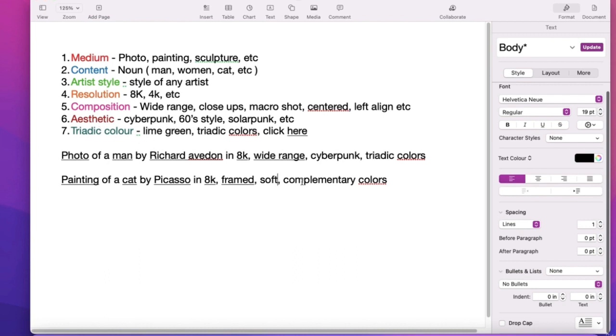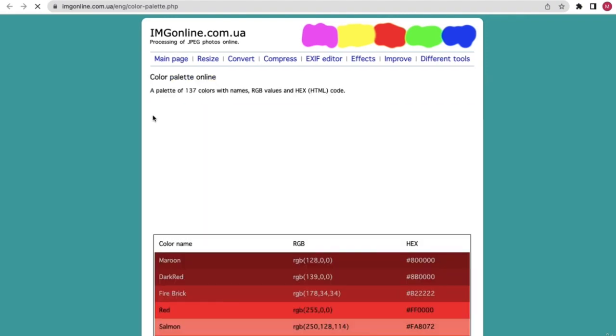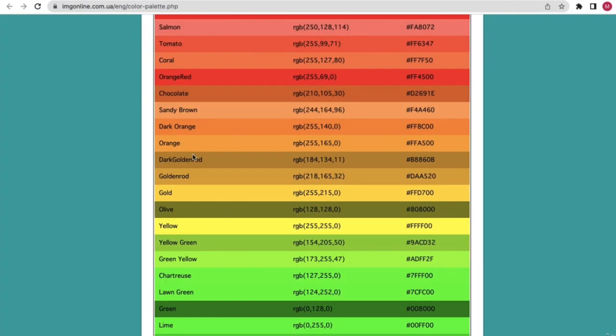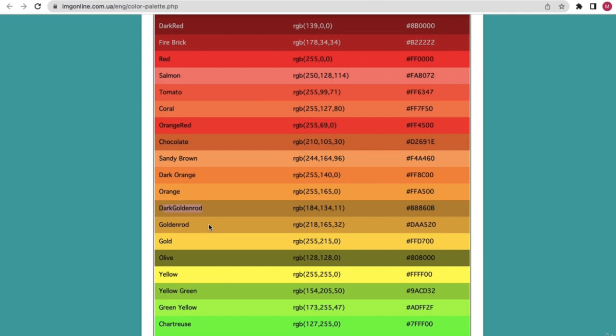And that's what cyberpunk is. So in your prompt also include aesthetics. Okay, this is also very much important. Then your 3D colors, so there are many, like triadic colors. How you want it to be, you can just put triadic colors. We have more. If you click on here, we will of course provide you these notes. You can see notes in PDF format. So if you click on here, you will see more of them, like dark golden color.